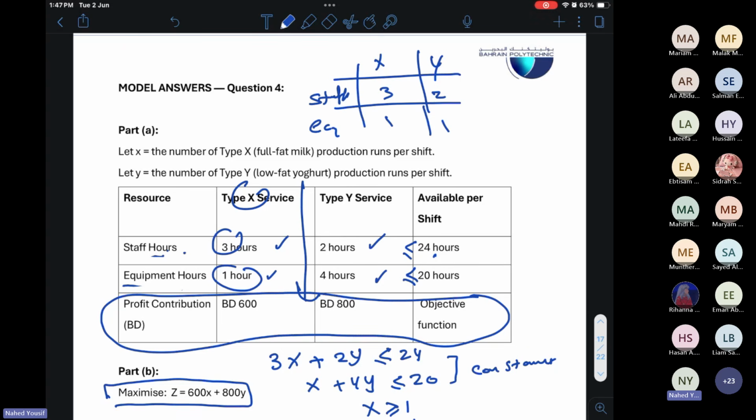So if you follow that we have two divisions, just keep them separate for X and Y, and you will be done. And for the maximum or minimum, which will be our objective, we just keep it Z equal, and we have to maximize it or minimize it based on the scenario. Is that clear? So usually we will have two divisions. It depends. So here is staff and equipment. Sometimes we have binding and printing. Sometimes we have making and polishing. It depends. Clear?